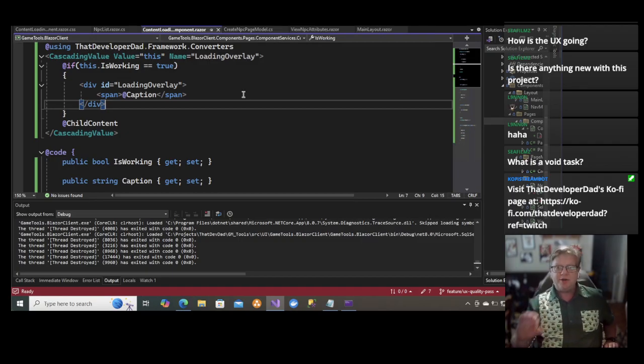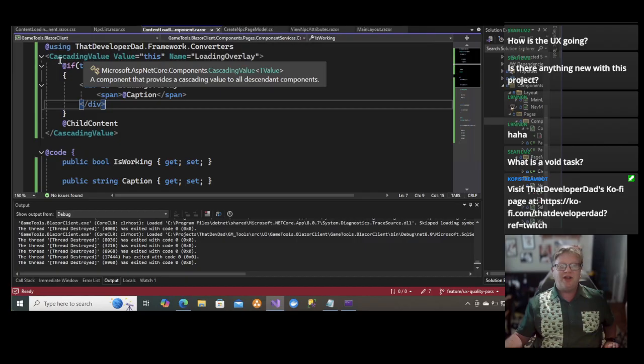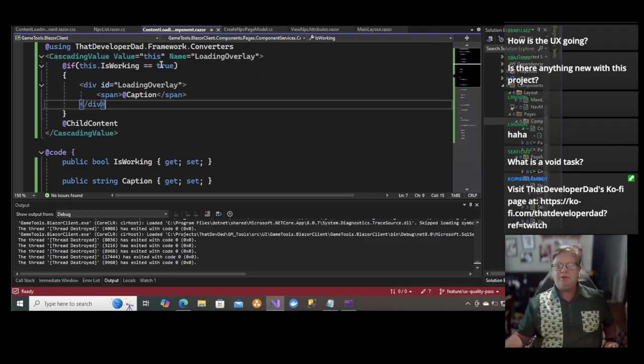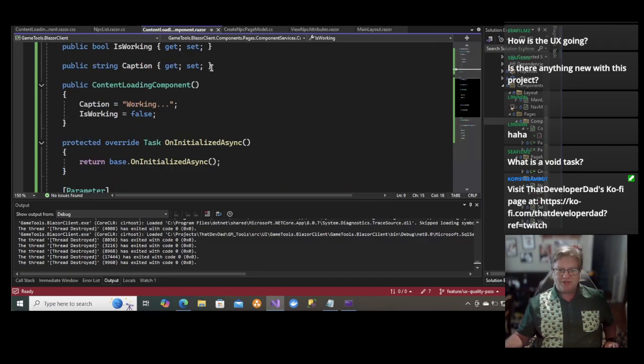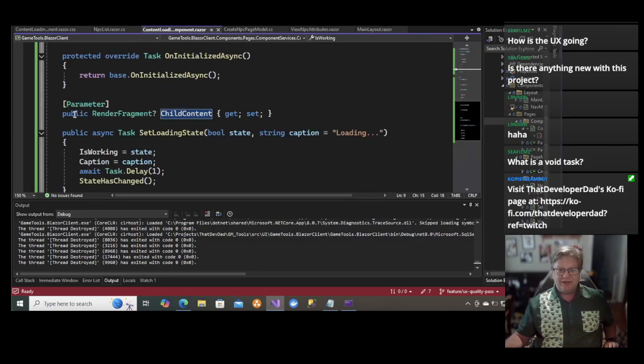The technique here is using this cascading value component with child content right here. And of course, we have to assign the child content down here as our render fragment.